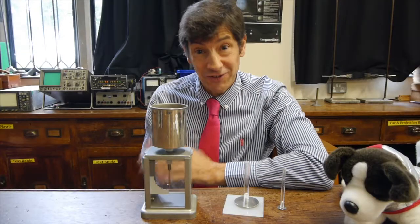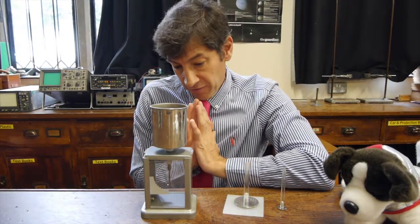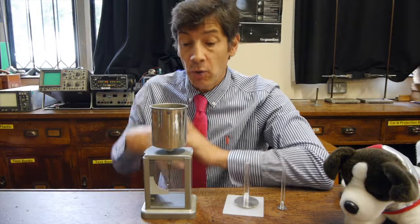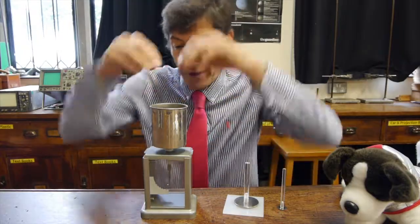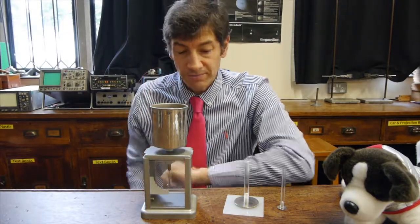Good, so now for the tricky bit, trying to explain this. And I'll cut to the chase. Faraday produced this experiment to show that there can be no net, no overall charge inside a closed conductor. Now, I know you're saying, well, that's not closed, it hasn't got a lid on it. But basically, when we're deep inside this, we can consider it to be completely closed.